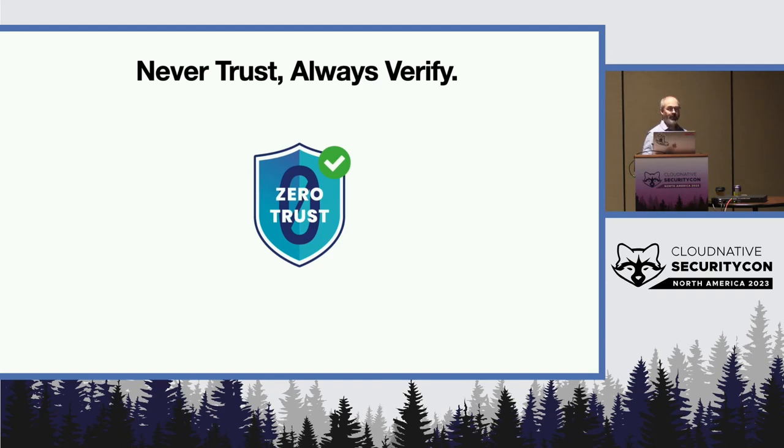Verification is the cornerstone of a good security program and the basis for a zero trust architecture. I won't get into the complete zero trust architecture conversation here because I only have 6 minutes left. But some good things to think about are using strong authentication in your processes, using least access policies, and making sure that you're validating your application behavior. Don't just assume that your application is going to behave the way that it says on the tin. And use this same validation and verification procedures for all components of your system, including your supply chain.